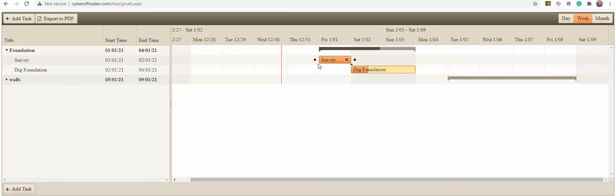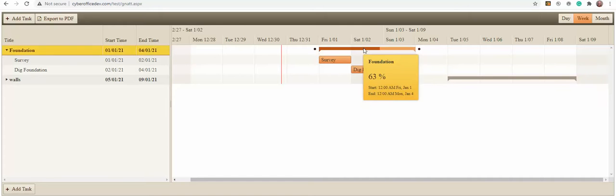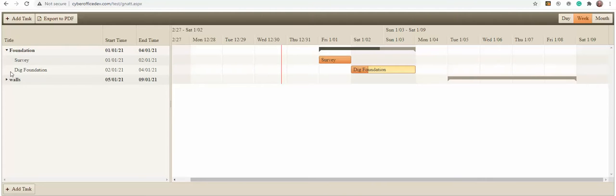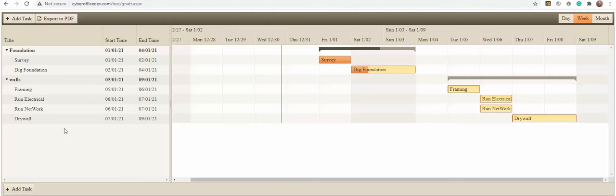So basically it's saying 63% was done. So I'm going to assume that from this point to the very edge of that dark color is going to be our 63%. Cancel. Okay, so we got that. So let's go and open this up. I'll show you one last thing that I got working tonight.